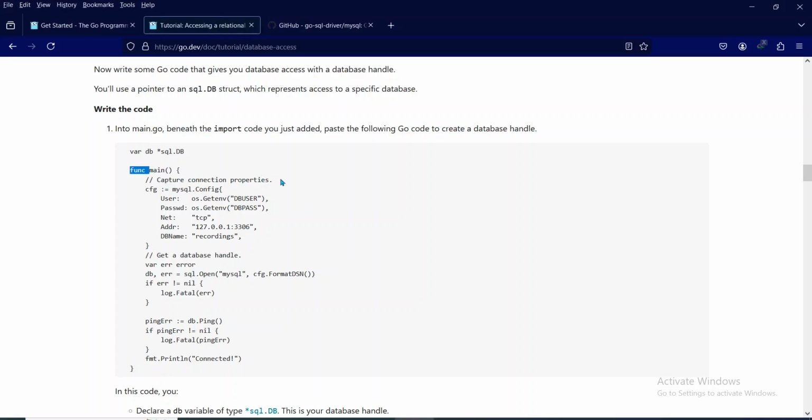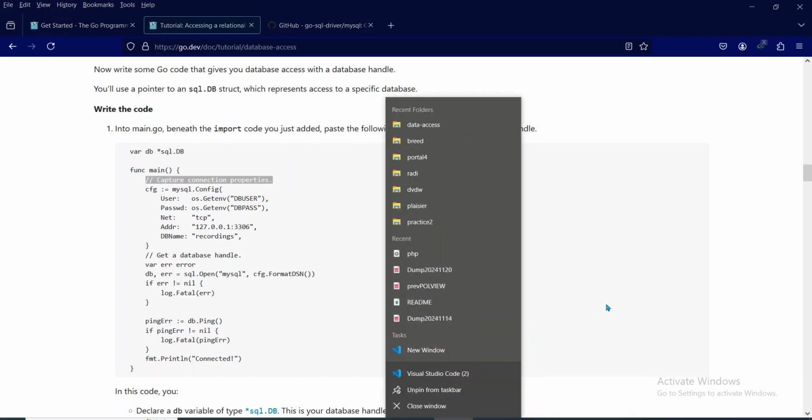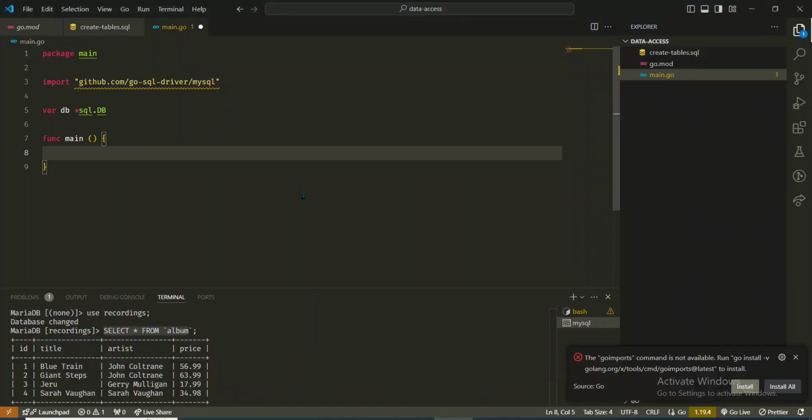So what does it do? First it captures the connection properties. So capture or define, okay.